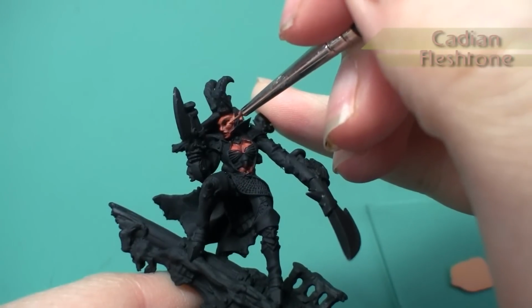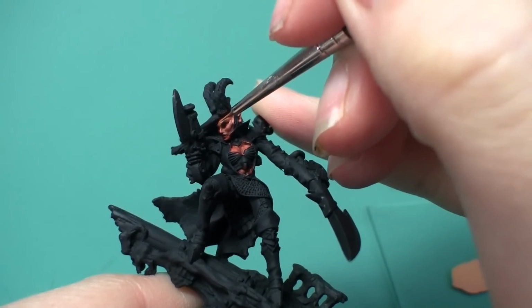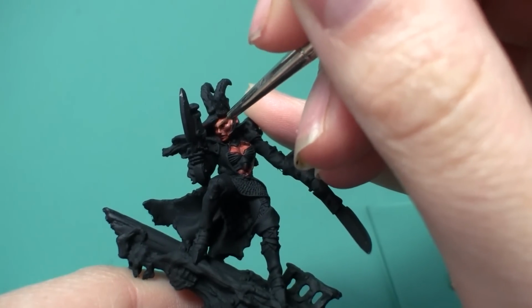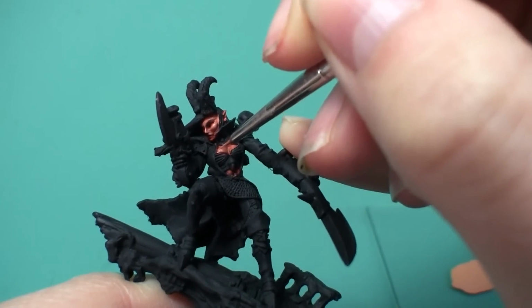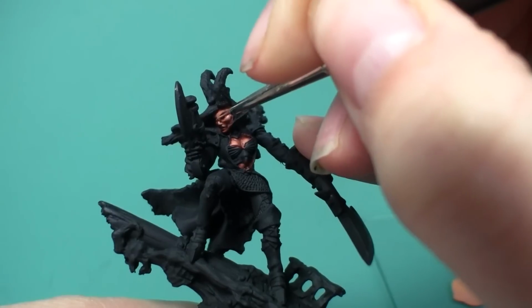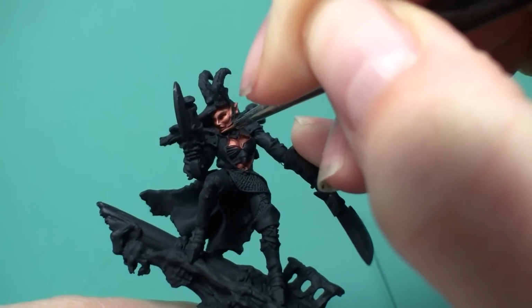I'm going to be applying this in some of the very same areas, the cheekbones, the top of the forehead, the bridge of the nose. I'm also going to catch the very point of the chin just to make sure that it doesn't get hidden, and the top of the chest. I'm going to be a little bit light with this color. I don't want to go too heavy because I don't want the skin tone to get too bright.